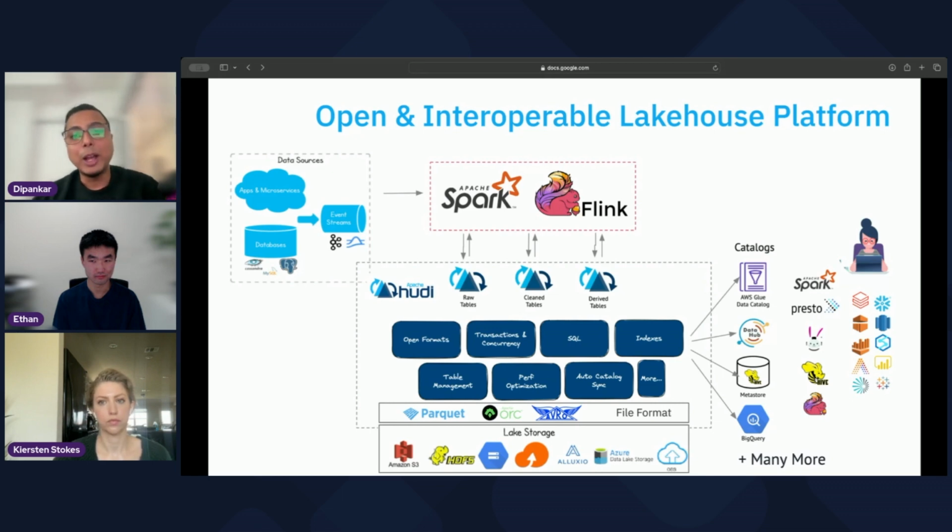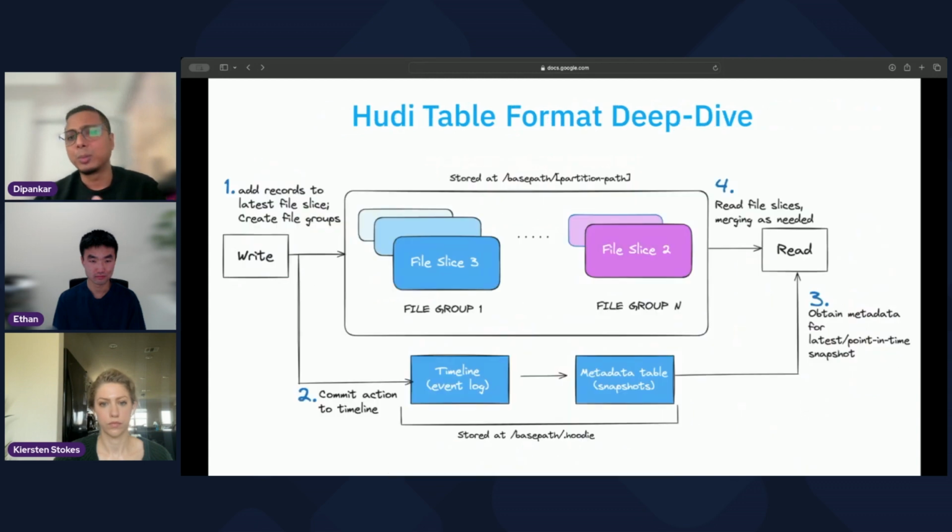So until now, we have got an understanding of what a lakehouse architecture is, how we started with Uber at that point of time, how Hudi started, and how it lays the foundation. Now let's delve into some of the specifics of Hudi, specifically Hudi's table format. It's important to understand how it lays out the files in the file system, because there are certain advantages to that as well. Two logical concepts are important to take away from this slide: one is the file slice, and another is the file group. A file slice contains a base columnar file, which is mostly Parquet, produced after a certain commit or compaction time.